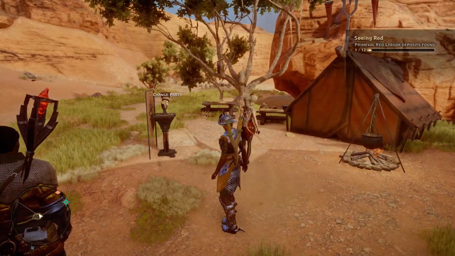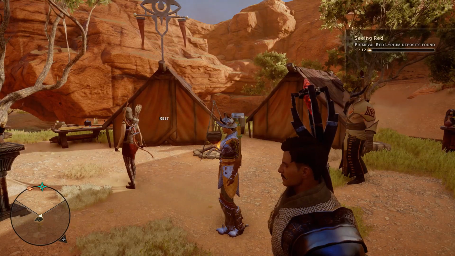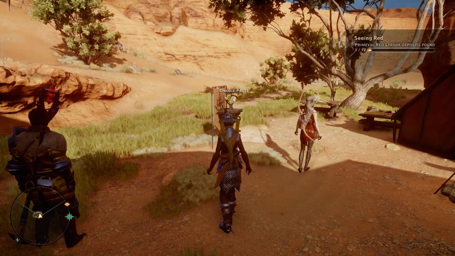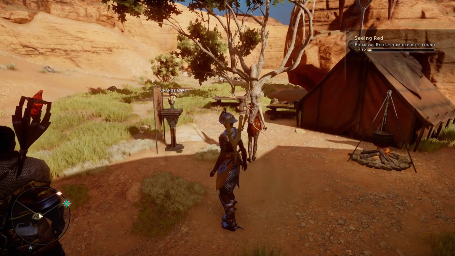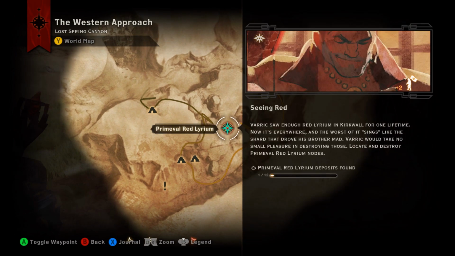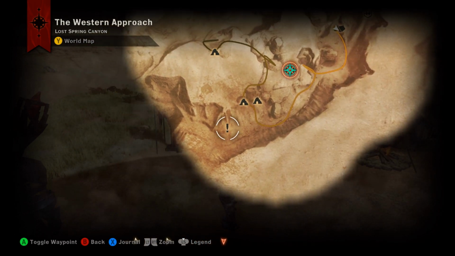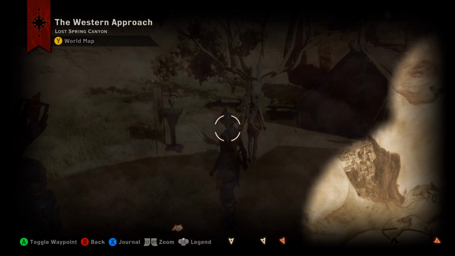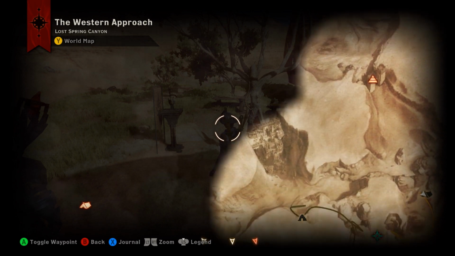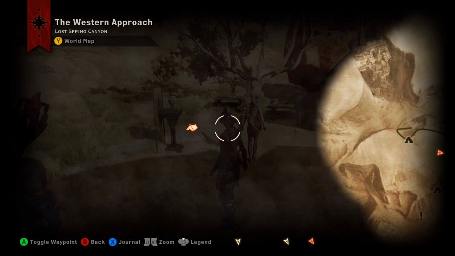We are exactly where we were at the end of part 29. We are here in the Western Approach, and we've already topped up all of our potions and what have you. And I've flagged up to go and follow the marker for the Lyrium just here, and possibly go and find out what that exclamation mark is. There's a camp over in this direction as well, and there's a camp up there, so there's a load to discover here. But if we head here, we'll try and head toward that camp, I think.